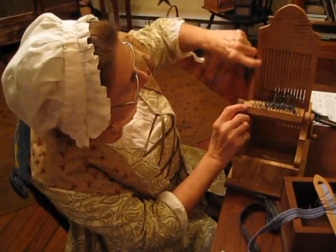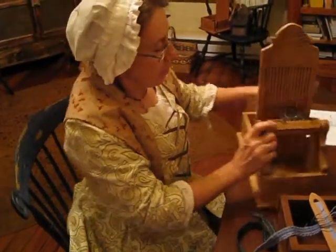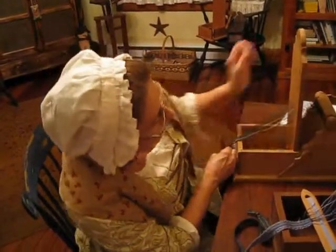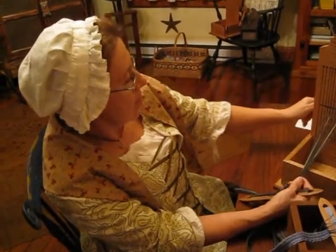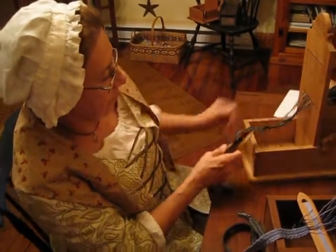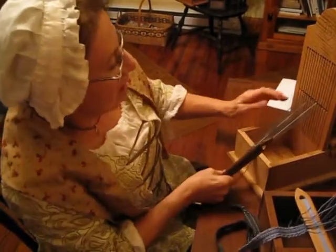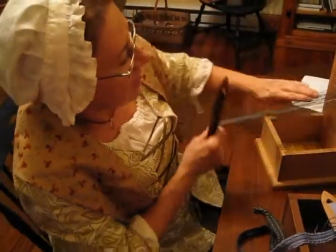There are just holes here at the top to make it easier to thread your area through. You're going to tie it off there, and then you would be bringing it all out straight in front of you, making sure all the pieces are together. And then there's a stop over here to hold that. I'm kind of winding it up, to where I'm ready to start. You'll see then that some are in the holes, some are in the slots, and as I raise and lower them, they're separated. And then this is called the shed.